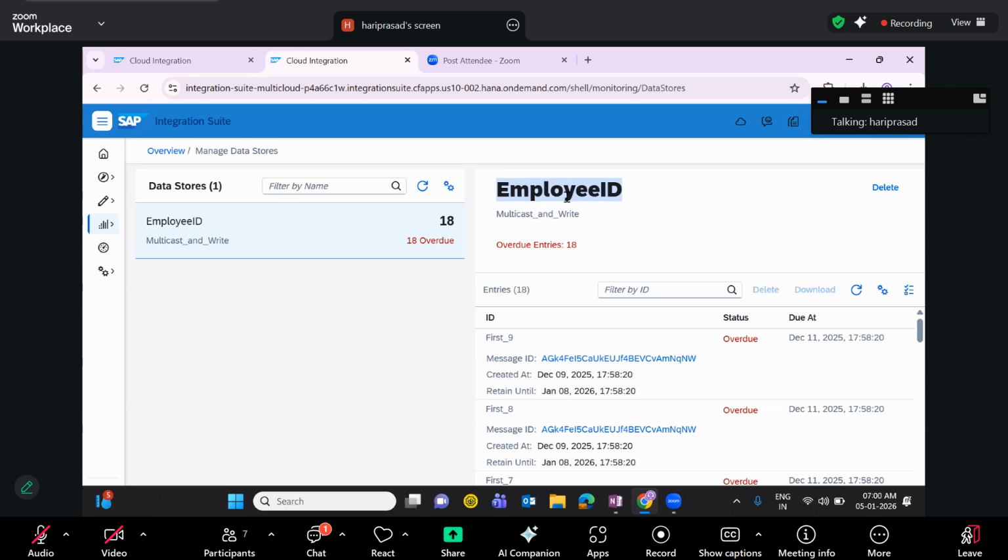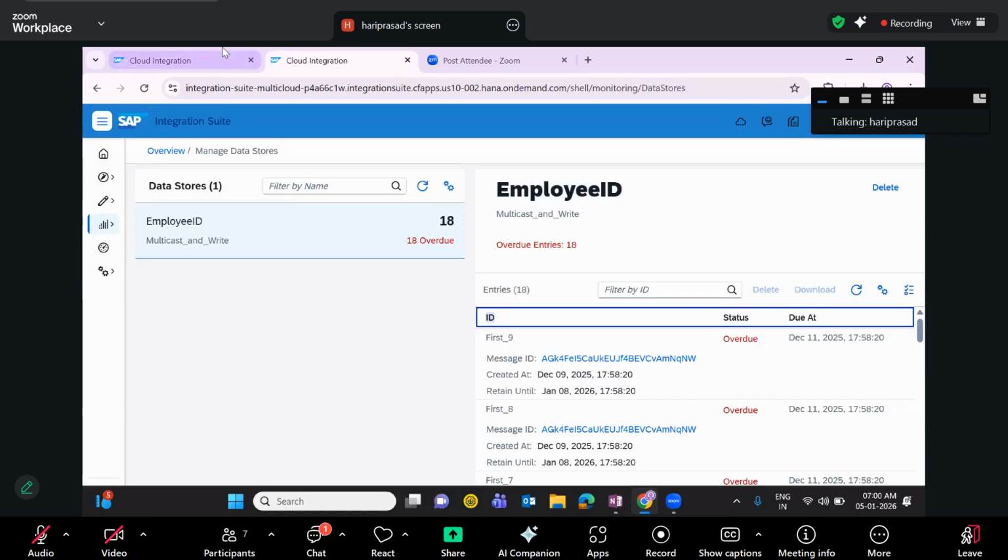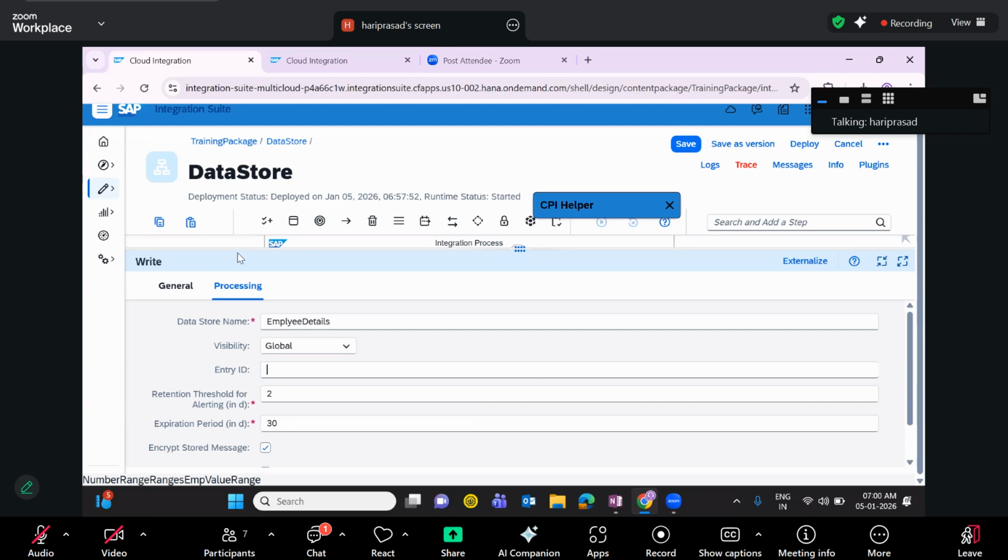At that time, we need to specify the ID in the entry ID. If you do not specify the entry ID, you will get the value from one of the headers from the incoming payload. So the best practice is to provide the entry ID here.